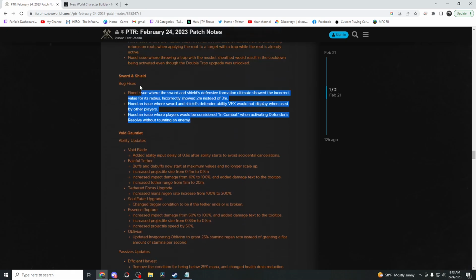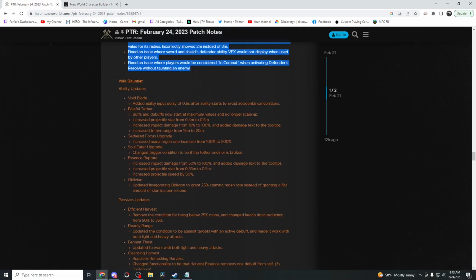Sword and Shield, just bug fixes. Void Gauntlet, Void Blade: add the ability input delay of 0.6 seconds after the ability starts to avoid animation cancels. Tether, ability no one ever uses. Buffs and debuffs now start at maximum values and no longer scale up. Increase projectile size from 0.4 to 0.5. Increase impact damage from 10 to 100%.